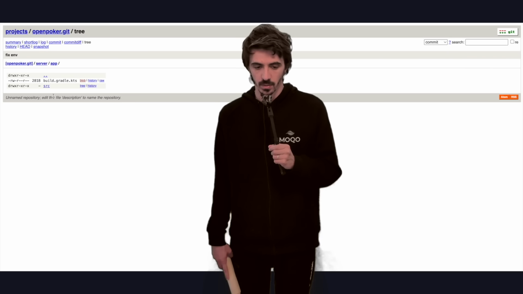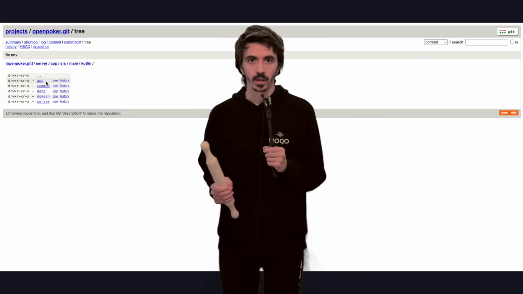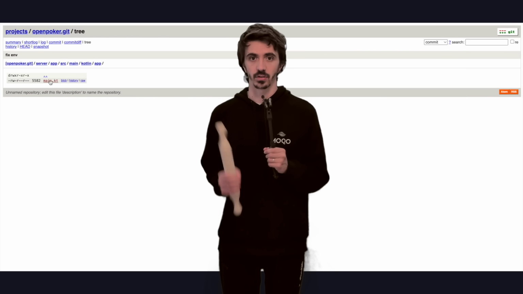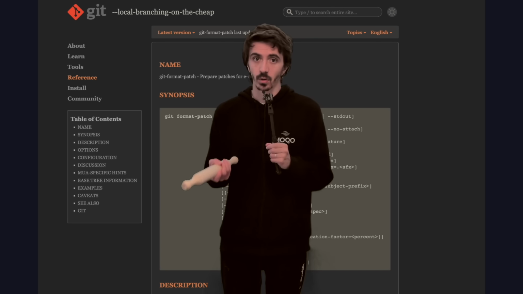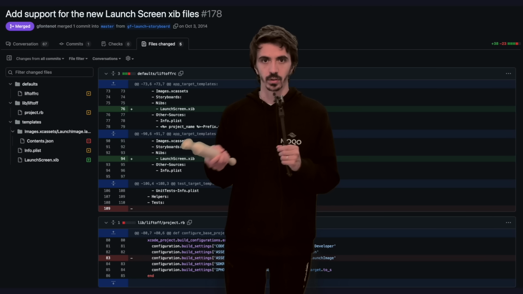Now let's say you're a nice guy, and you stumble across my codebase and want to suggest some changes. You're not going to make a branch. You don't even have permissions to do that. The traditional way to do this is to create an entity that just contains the changes. This is called a patch. And it's basically what GitHub makes a branch look like when you open a PR.